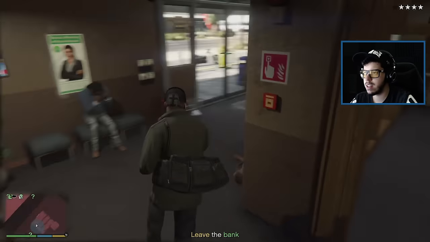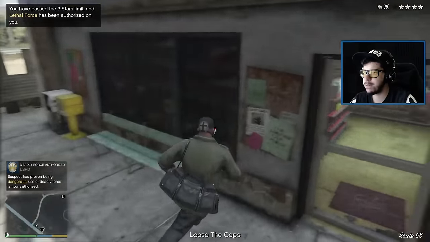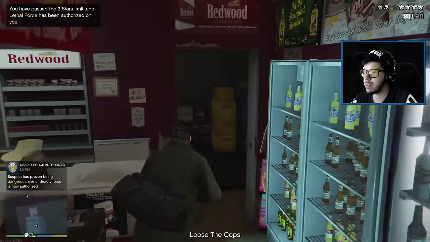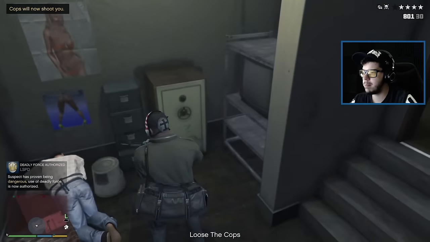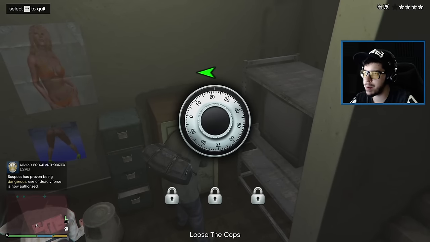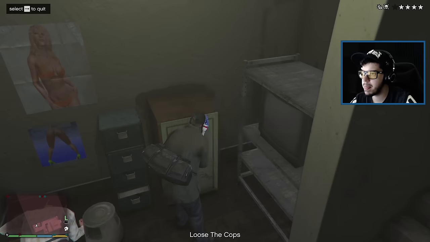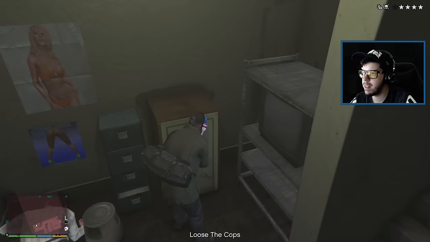Alrighty. All of you. Glad I didn't kill you. Deadly force authorized. Shit. Nope. I'm cracking your safe too. I'm getting in here. This may be a bad idea. Shut up! Alright, crack the safe open. This is bad. I shouldn't have done this. Shit, come on. Come on. Oh, we got it open.